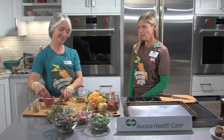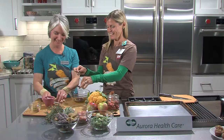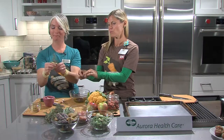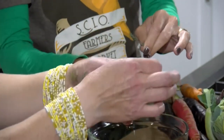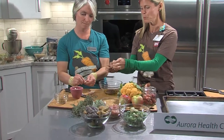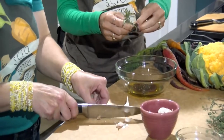Just a few cloves of garlic, chopped up. You can strip the rosemary and thyme off the twig — you don't necessarily want the twig as it's a little chewy, so just pull them off. Usually about a tablespoon of each of those herbs is good. You can use minced garlic or a garlic press if that's easier.